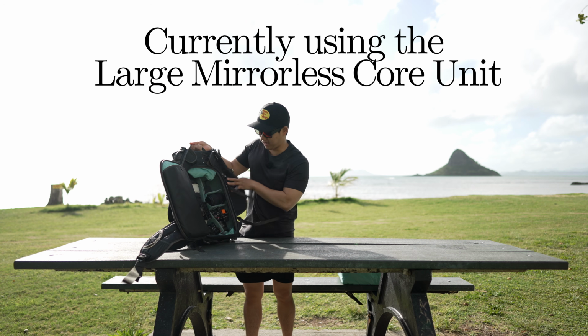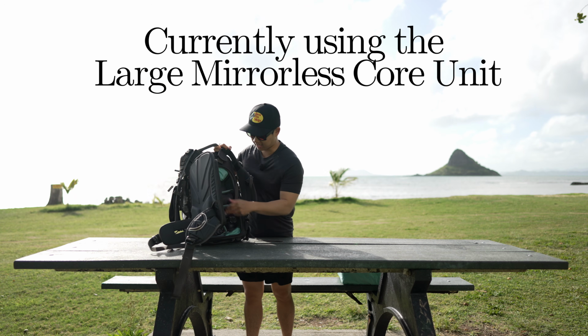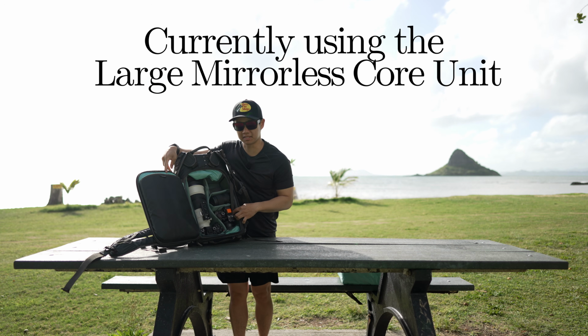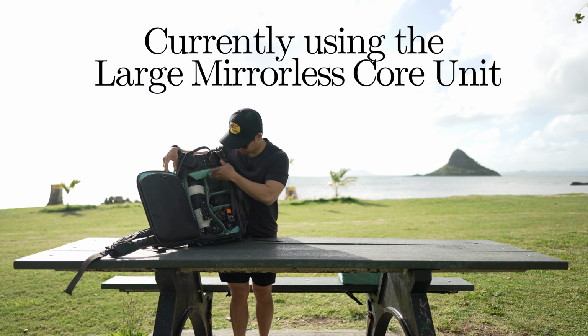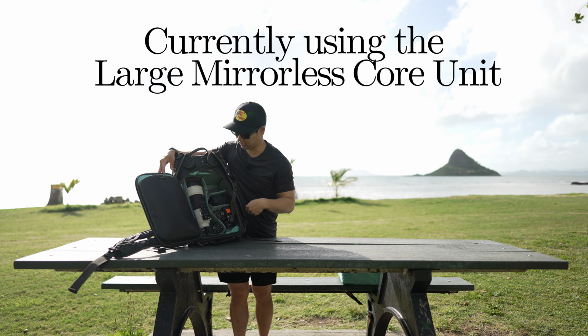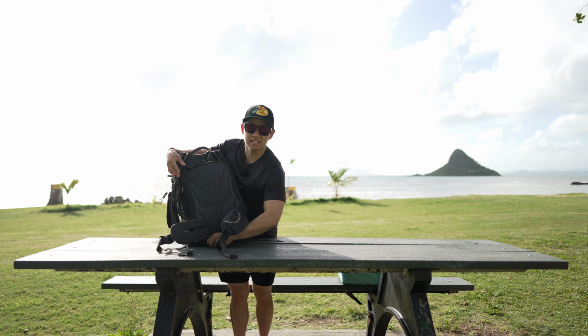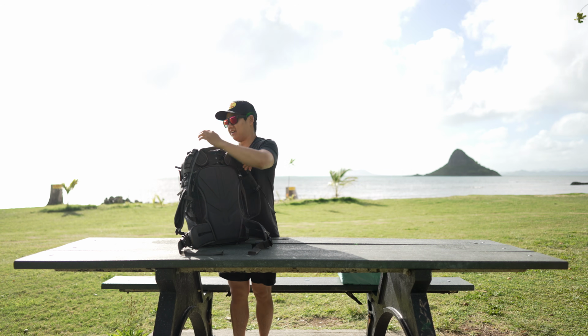So currently my setup looks a little something like this here. Please don't fall out of the bag. Got a large telephoto lens, a second camera body, kind of like my landscape time-lapse camera body, a lens on top of teleconverters, and then this spot right here is where the vlog camera would go. But I just have a little too much gear to fit all in that core unit.